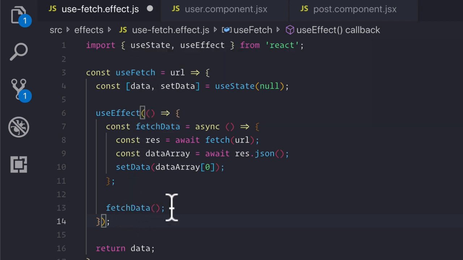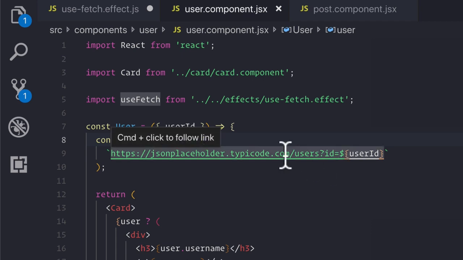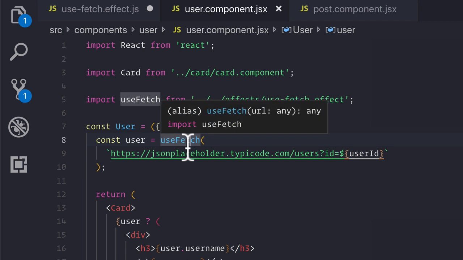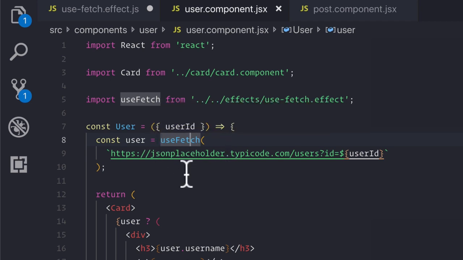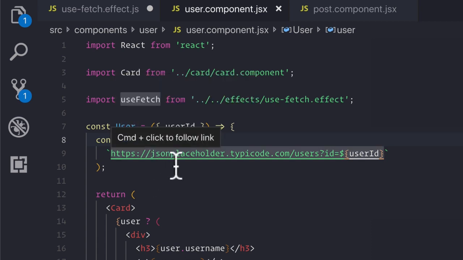We can have all these different ways that we can use it, you just have to think about your use case. So in our use case, because we know that our data might not always be up to date, we just want to make sure that we are always firing that useEffect hook that we wrote inside of useFetch whenever this component re-renders, for whatever reason it is. If the user ID changes, or if even the parent that's using user, so our app component, re-renders, it'll re-render the user, we're just going to fetch again.